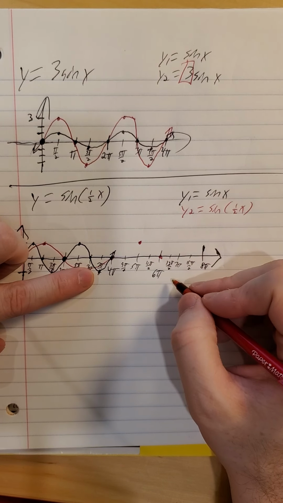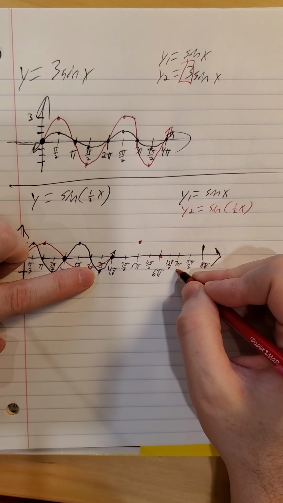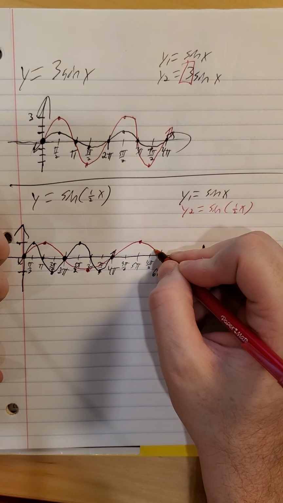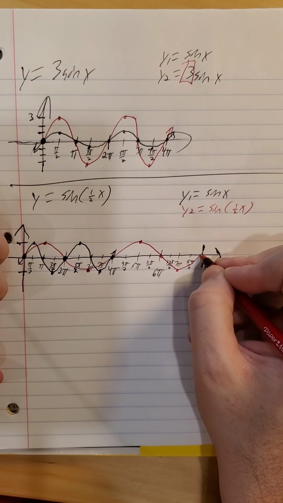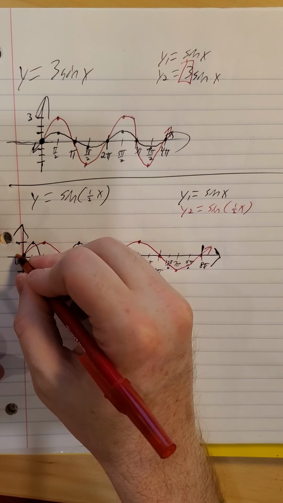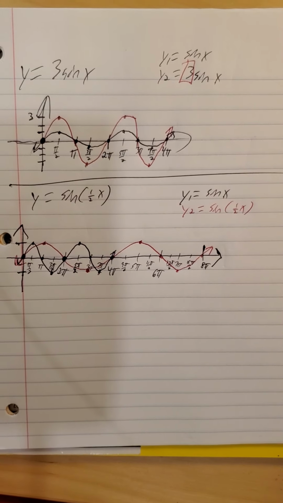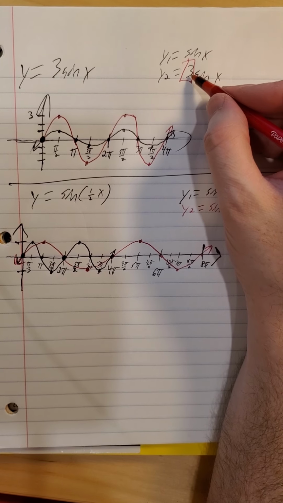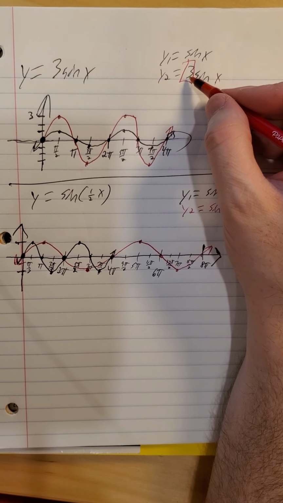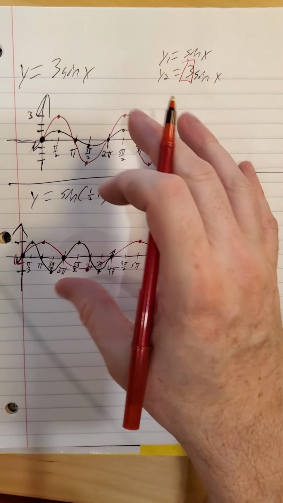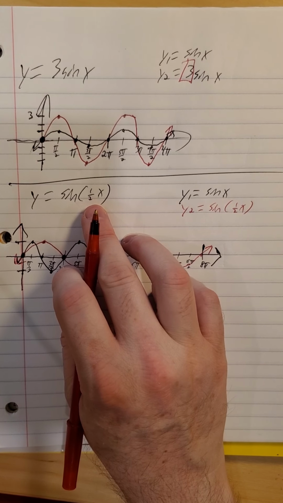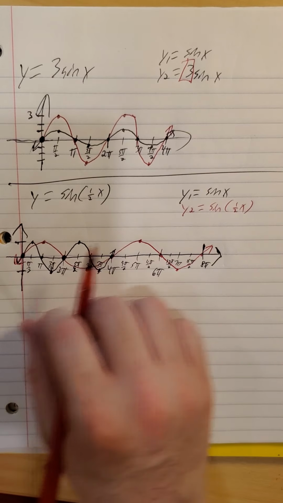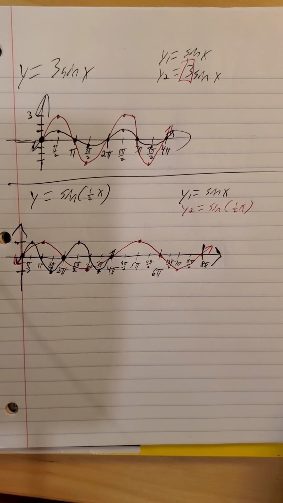And to get to 7 pi over 2, we'd have to again go to 7 pi. To get to 4 pi, we'd have to go to 8 pi. So here's our second cycle. So this time, instead of stretching it vertically, we stretched it horizontally. So multiplying by something greater than 1 in absolute value outside, we'll stretch it vertically. Multiplying by something smaller than 1 in absolute value, of course non-zero, we would stretch it horizontally.